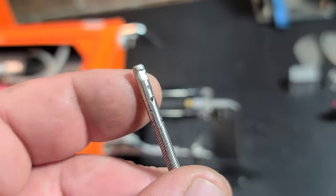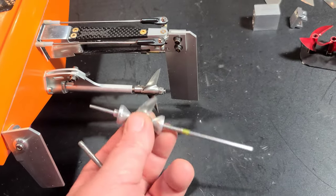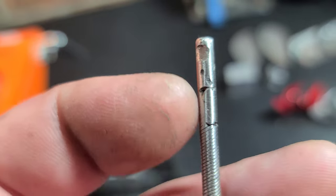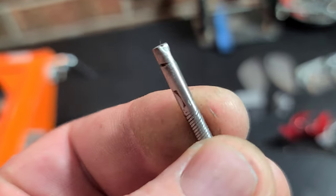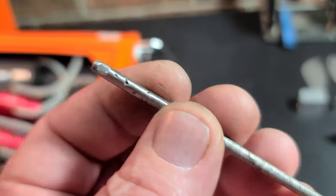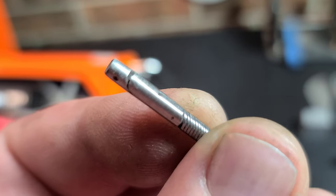I took the unwound cable out to my stick welder and built it up, tried to profile it and put it back in the boat — but of course it wasn't balanced. It was worth a shot though, and at least now I know how to do it. It was a real pain.